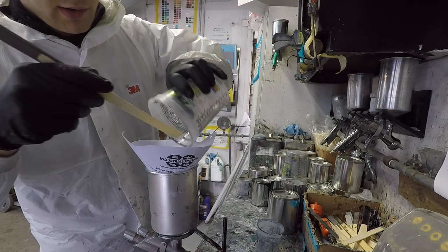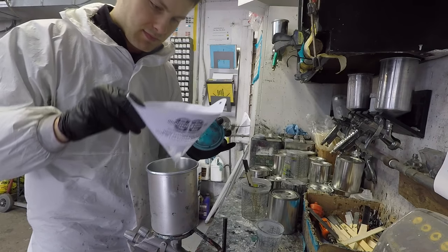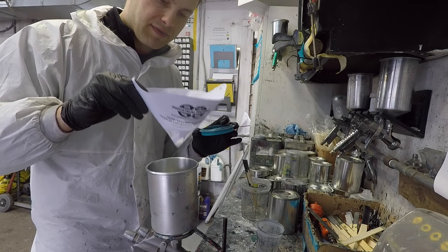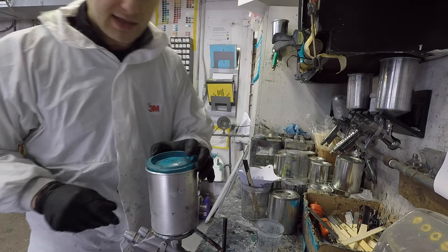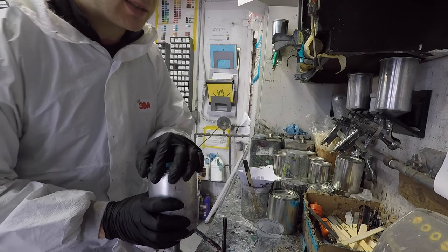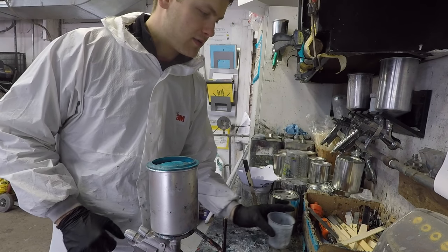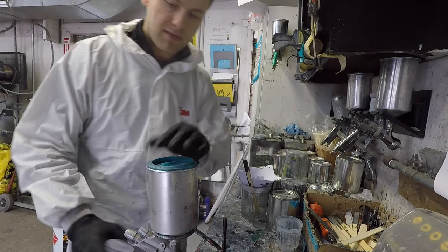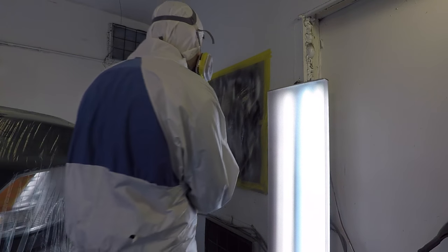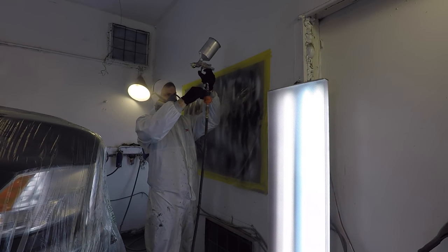Mix it really well, load it up. We're ready to spray the clear. Clear is sprayed a little differently than base coat. You don't feather it or dust it on or any effect coats. It's just a nice, even, flat, heavy coat of clear. So it looks like a glass surface and covers everything. So once again, just adjusting the pressure and the spray pattern.